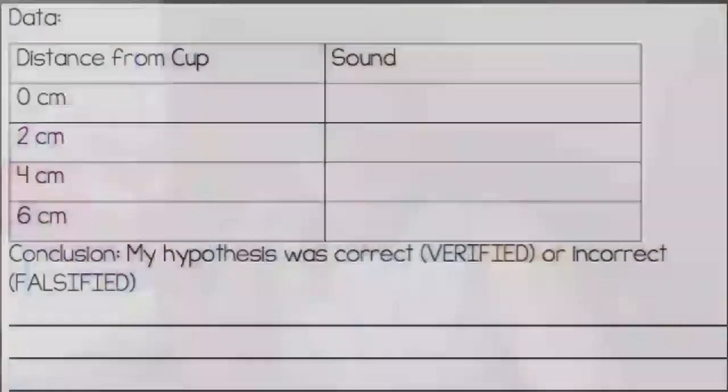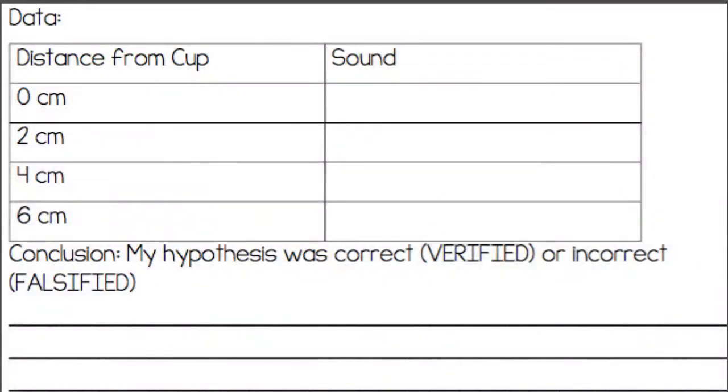So notice that distance down here. Record observations on your sheet of what that sounds like. Okay, so now I'm going to go about 3/4 of the way down. Are you ready? This is what it sounds like. Record your observations. So we've now recorded for our 6 centimeters and our 4 centimeters.